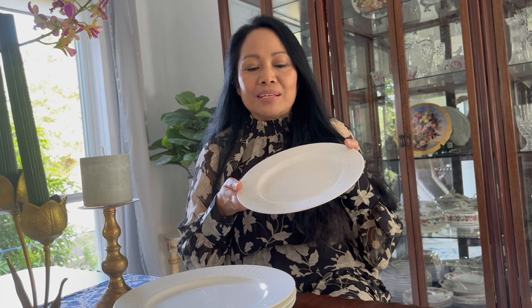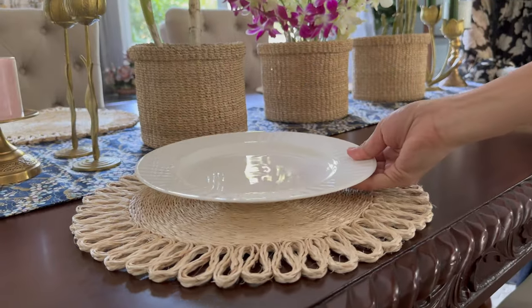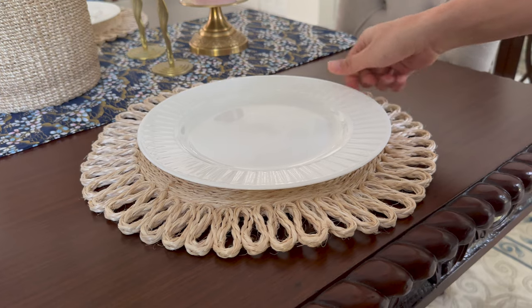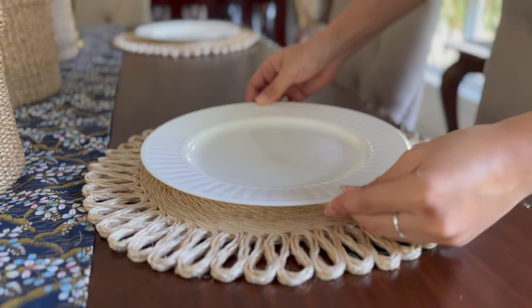And look, it's fluted rims. And these are 10-inch dinner plates. And we are going to use them because they are a Japanese brand. And these are the hand-painted plates that inspired this theme. We are going to put them on top of the dinner plates.